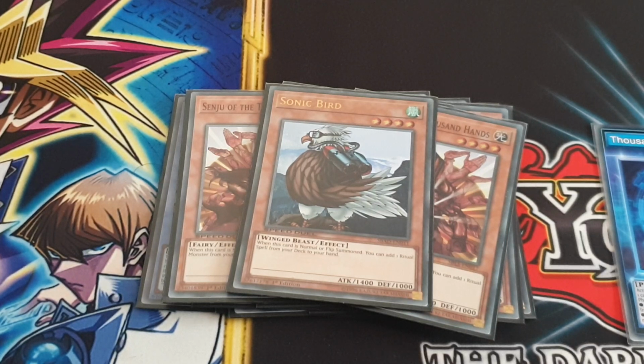Whereas we do play the 1 copy of Advanced Ritual Art, and I forgot the name of the card again, Black Illusion Ritual. So we have diversity in the way we can summon out Relinquished, either with the skill or the 2 ritual spell cards, and we get to search them out with this, making it a pseudo second copy of either card.